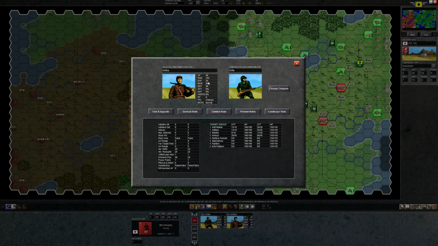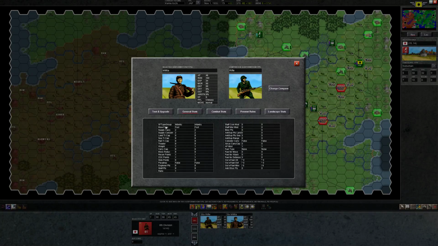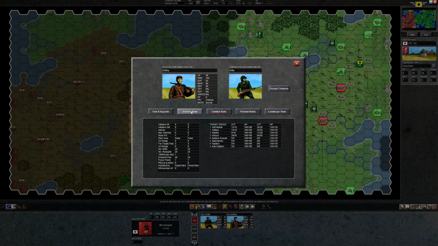The bad news for them is it does take up the same amount of... I forget, where is it? Space. It takes up the same frontage. That's what I'm looking for. Where is it?